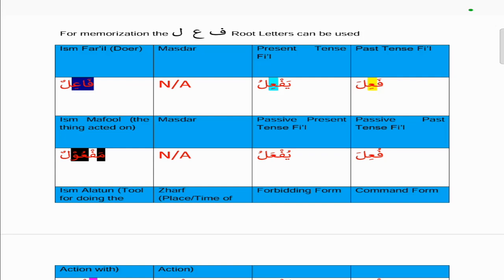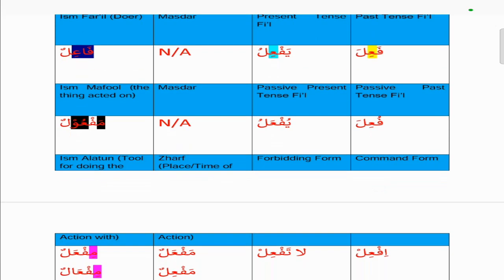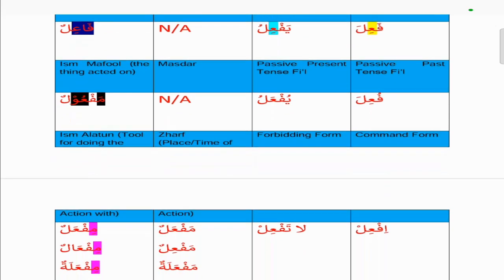And the rest is as per usual, so the masdar, obviously depending on the word, you look it up. Ism fa'il follows fa'ilun, passive past tense fu'ila, passive present tense yuf'alu, all the harakat at the top.